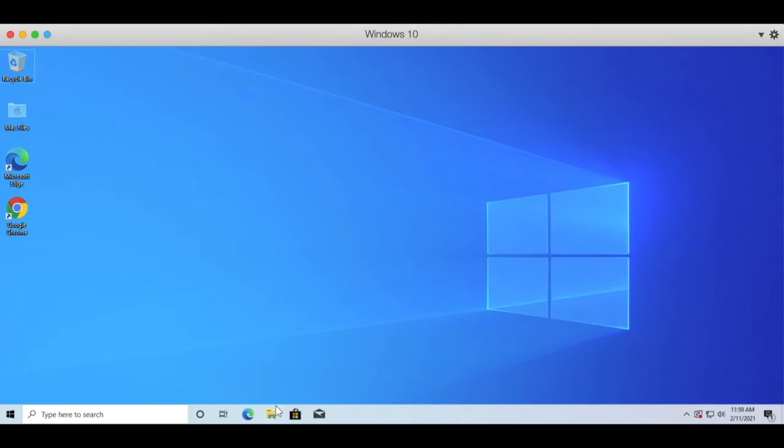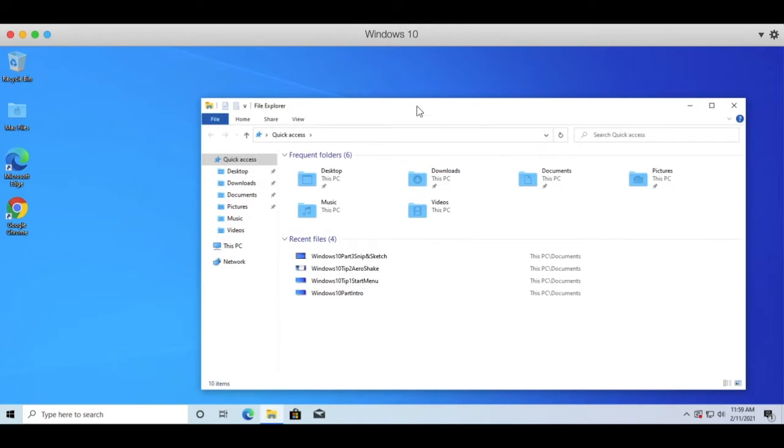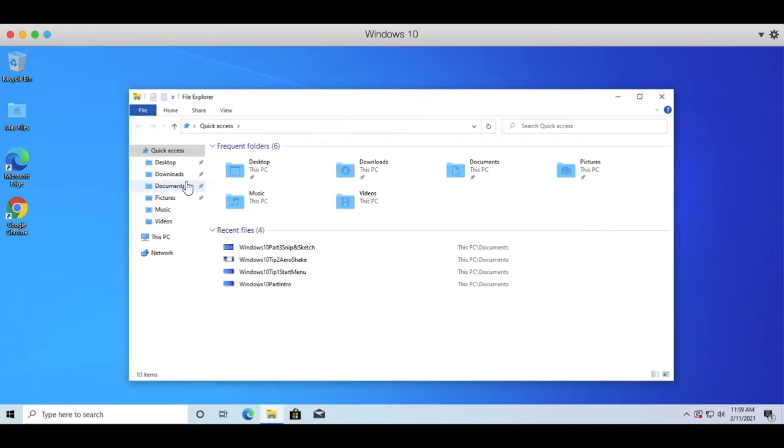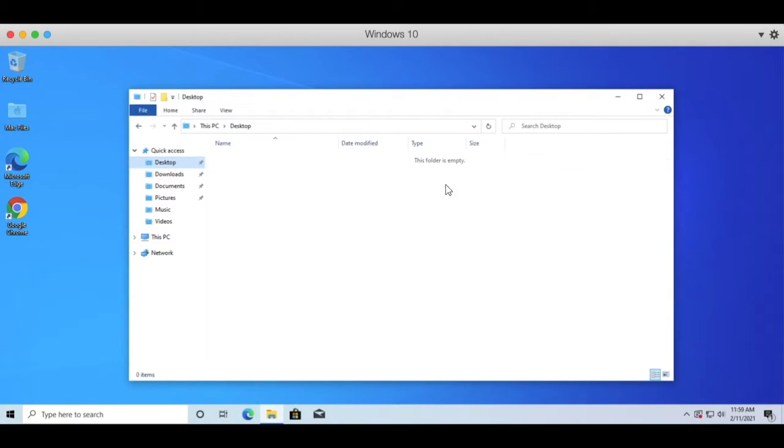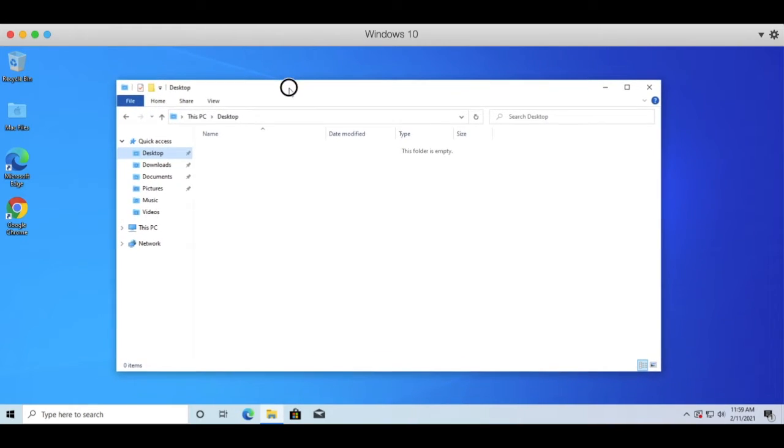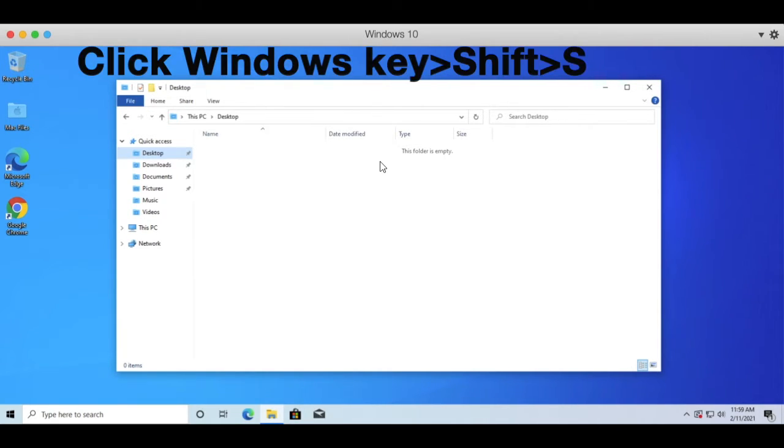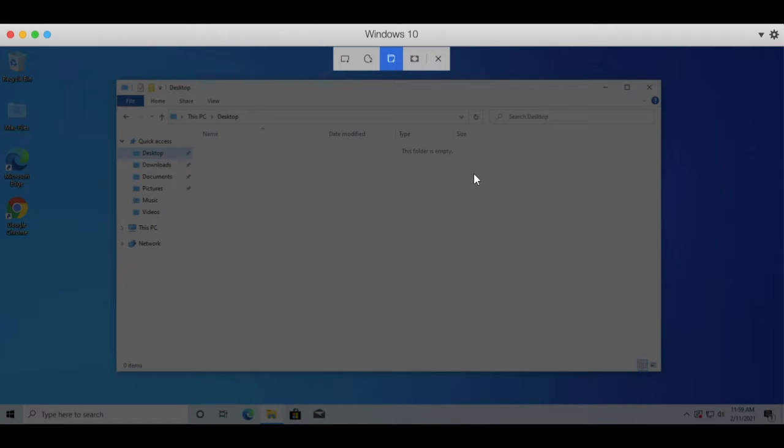Let's say for this first part, I just want to take a picture of this window. I'm going to be showing you some things on what we're doing here in this File Explorer window, and I want to literally take a picture of it so I can put it into a document or make it pop out on a movie for you. So I'm going to go ahead and activate Snip and Sketch by pressing the Windows key plus Shift and S, and you'll see we'll have some things pop up.